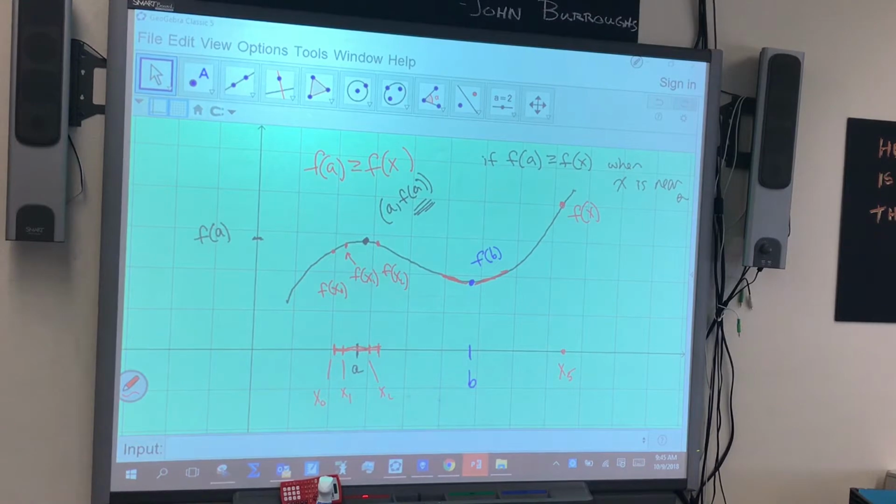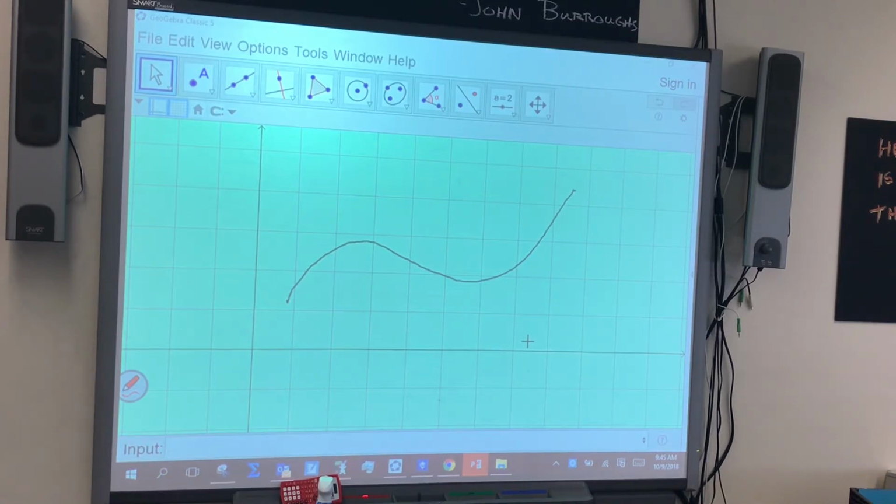Okay? Now the idea is, collectively, when I look at a maximum or minimum, let's say that this is my graph. And let's say it terminates there and there. Okay, so we've got endpoints here. Would you guys agree that this is the smallest y value on the entire graph? Do you agree with that? Okay. Would you guys agree that this is the smallest y value for the points that are around it or near it? Okay.